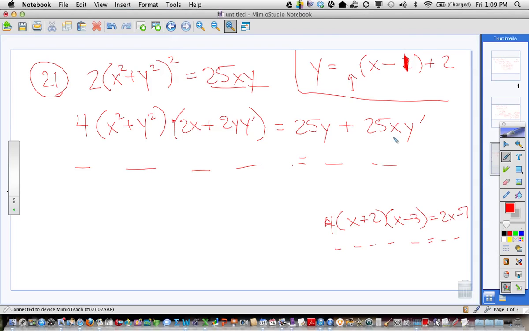Yes? So if you're foiling and you take y squared times 2y prime, what would that be? That'd be, if you took y squared times that, 2y cubed y prime. And here you'd have 2x cubed, and the inners here, that'd be 2xy squared, and the outers here would be what? 2x squared y prime. Right. And then you'd distribute the 4 to all those, and that's what you get.